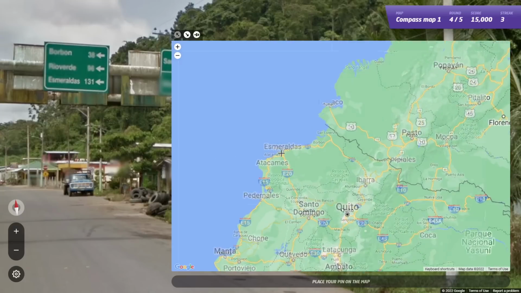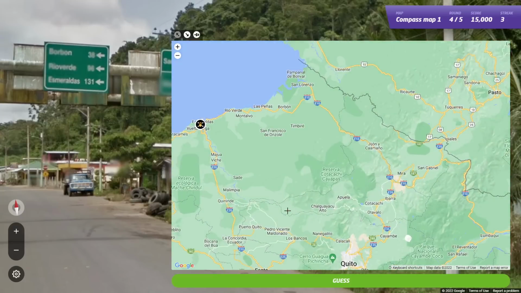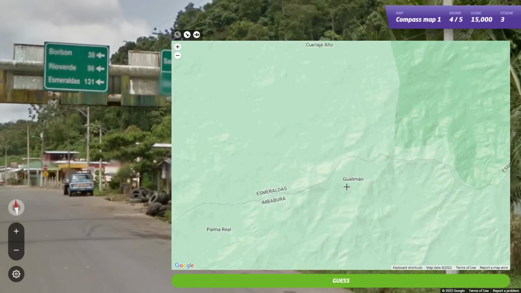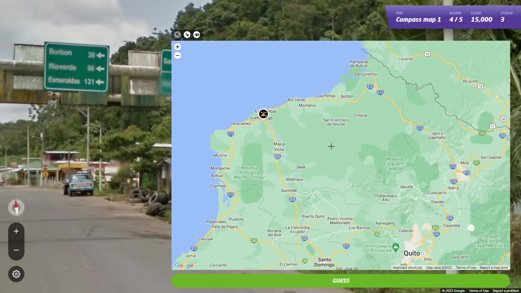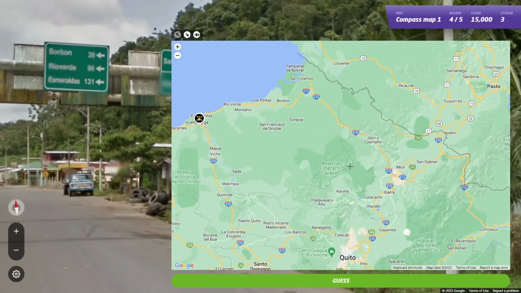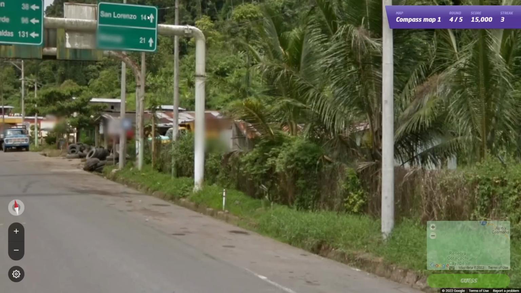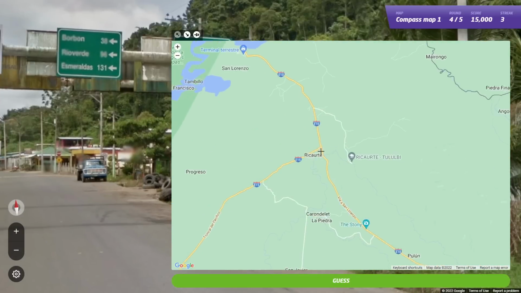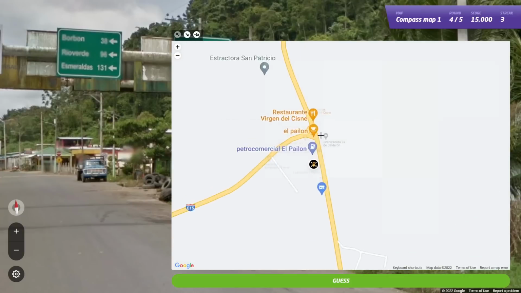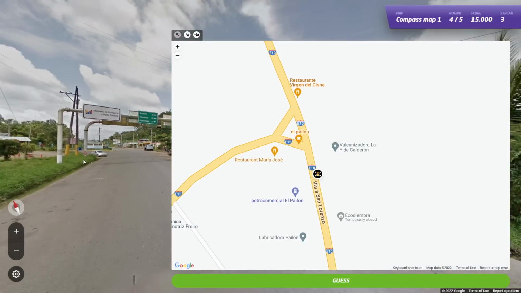And you see it already right here, Esmeraldas. I think Esmeraldas is also a province. Yeah, there you can see. These dotted lines usually show the province borders. So that's how you know it. And then you also have San Lorenzo to the north, Rio Verde. Rio Verde is here, Bourbon is here, and San Lorenzo is not. So we are probably right at this intersection.